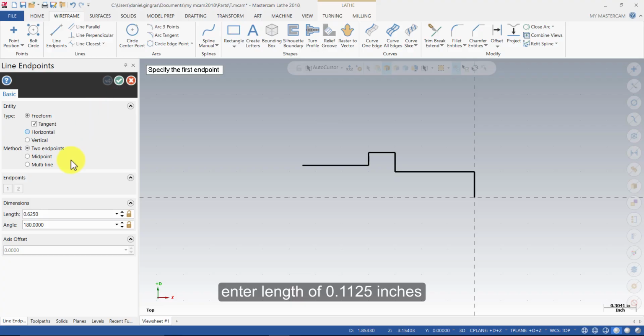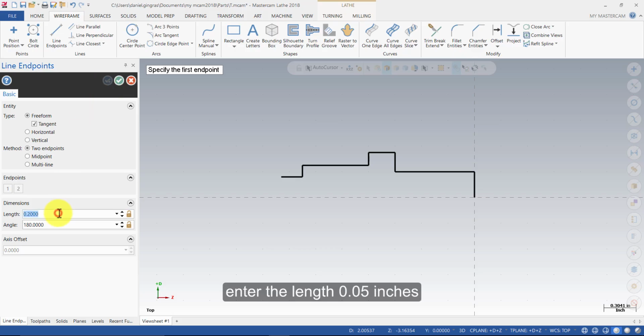Enter a length of 0.1125 inches and the angle 270 degrees and press Enter. Then select this endpoint. Press OK and Continue. Enter the length 0.2 inches and the angle 180 degrees and press Enter. Then select this endpoint and press OK and Continue.